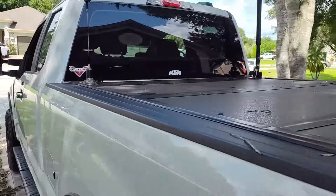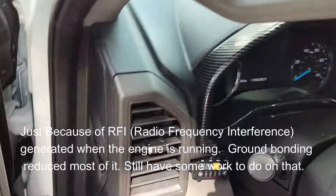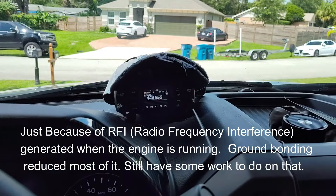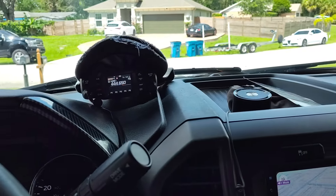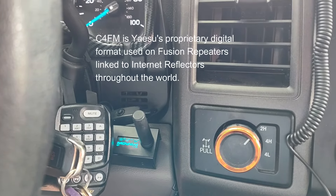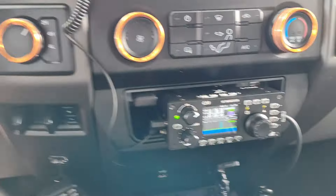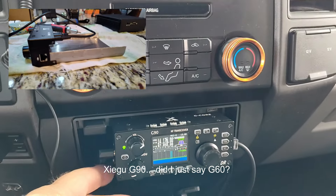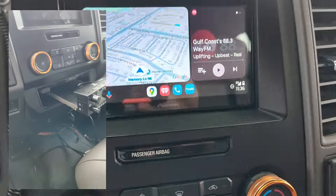Inside the pickup: this is my FTM-200, sits under the dash here, and I use that for 2 meters and 70 centimeters. I've got a little hotspot that works with my cell phone so I can use C4FM as well when I'm driving. Here's my Xiegu G90, which I mounted — I'll throw some pictures in of how I mounted it — but this is just the head unit. I've got an external amplified speaker sitting up here.